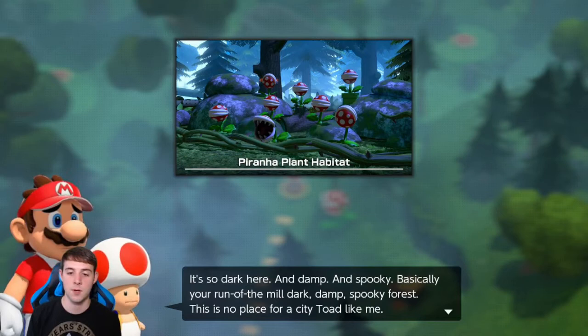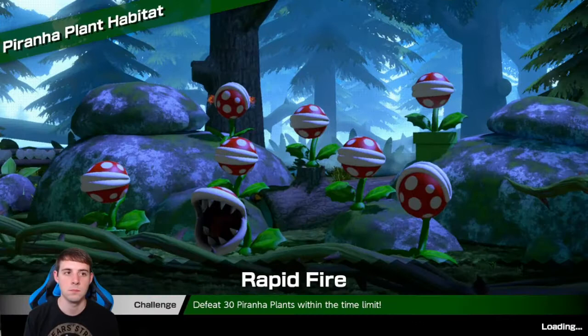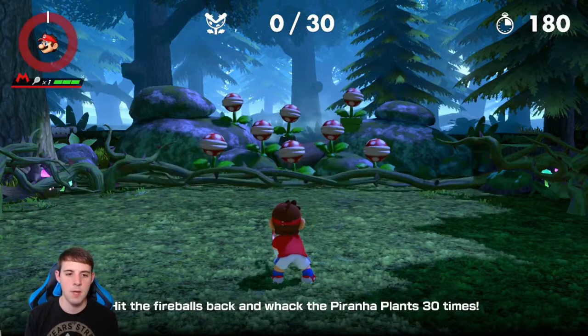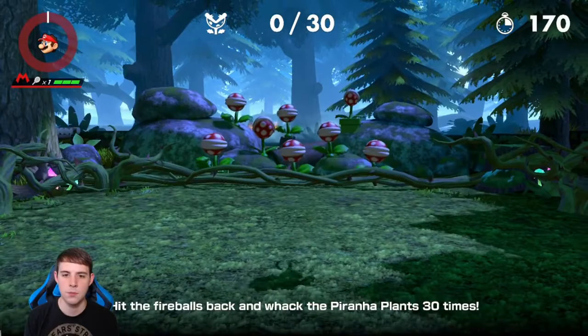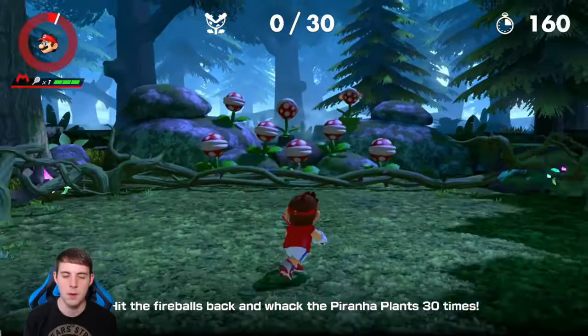So dark, damp, and spooky. Yeah, it is. That picture looks totally different than the overworld map we're looking at, though. Defeat 30 piranha plants within the time limit. Alright. I'm game. Hit the fireballs back and whack the piranha 30 times. Whoa! Jeez. I don't understand.